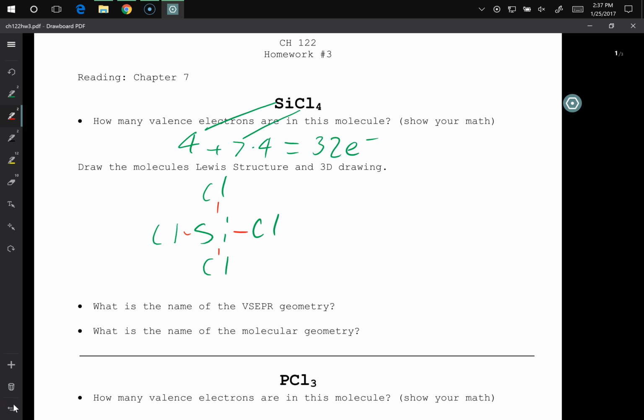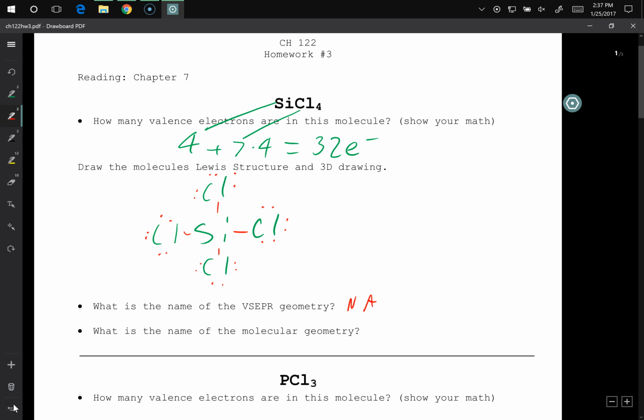24? Okay, so I've got, there's 6, there's 6, there's 6, and there's 6. So all 24 are gone. Great, so used all my electrons. Everybody's satisfied their octet. And so the next question, the VSEPR model. There aren't any lone pairs of electrons on the central atom. So then this doesn't apply.